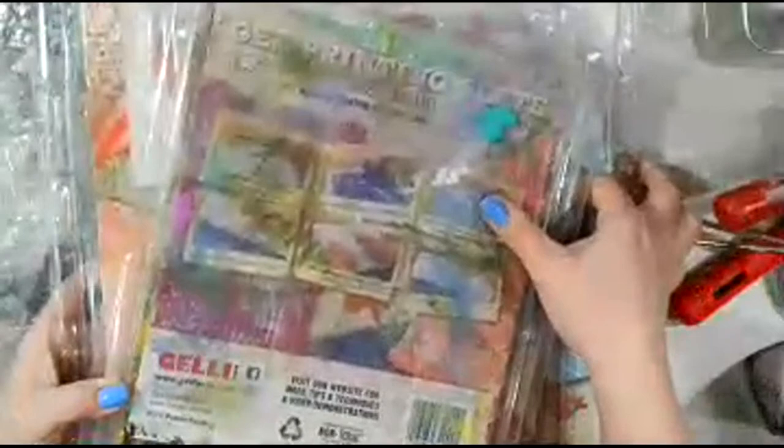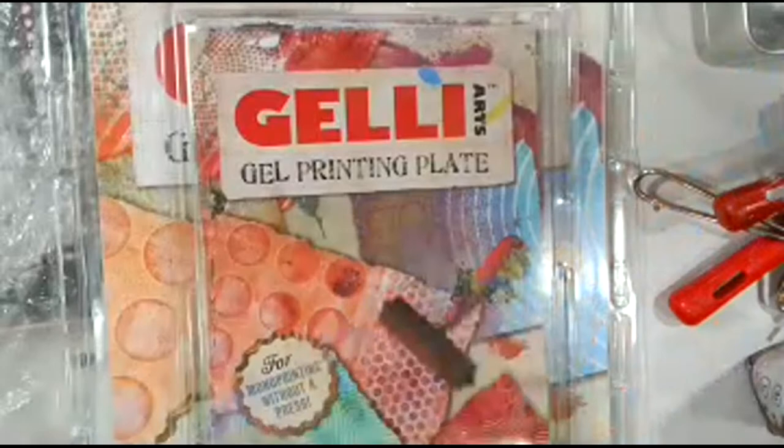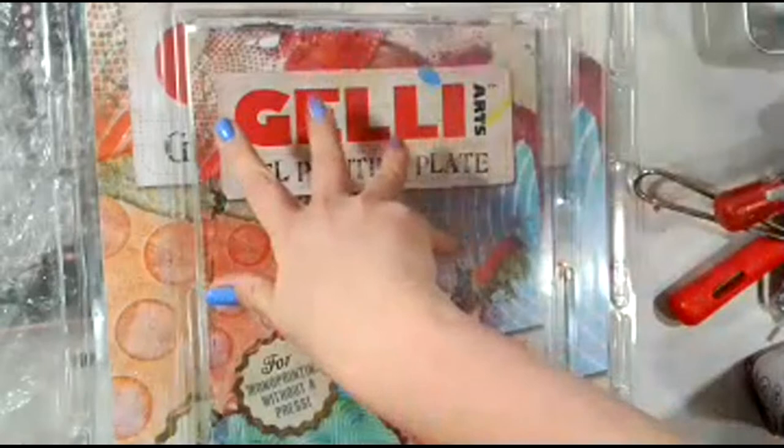Like 13 inches by 14 inches or something like that? So I'm probably going to use multiple jelly plates. And the reason why is because y'all already know I don't like to wait for paint to dry. So with the alcohol inks, and I just saw Kristen hop on there, in Kristen's video with the alcohol inks, she lets the alcohol inks dry. And so I want to make sure I let it dry.